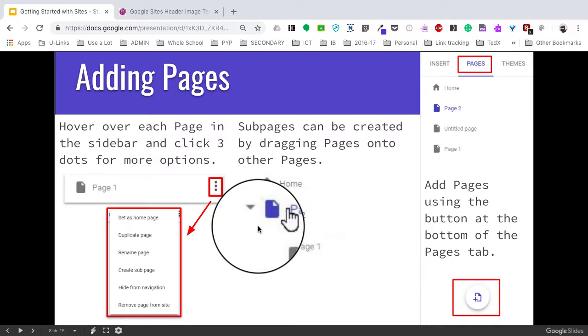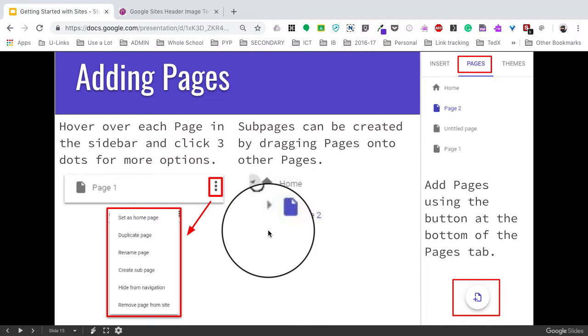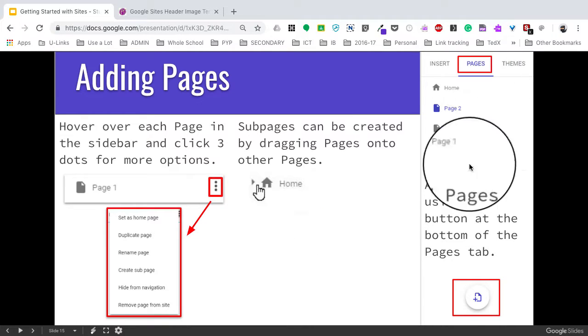Okay, so now that you've figured out what your website's going to look like, you will want to add some pages. It's not really very good practice to just put all your information on one page. Usually people want to be able to find the information that makes sense to them rather than having to sift through a lot of text and stuff on one page. So think of 2 or 3 different topics to do with your main topic, and you'll make a page for each of those.